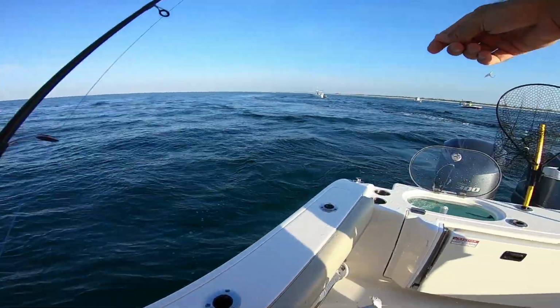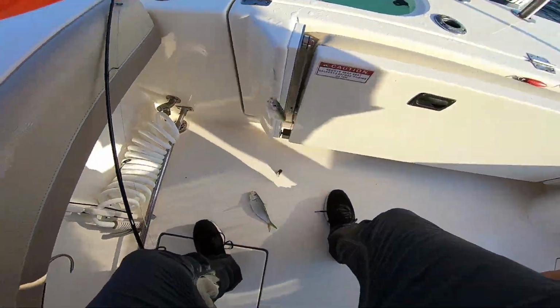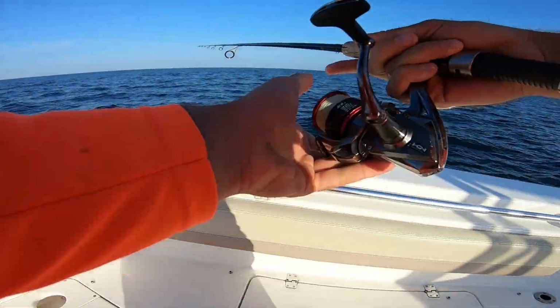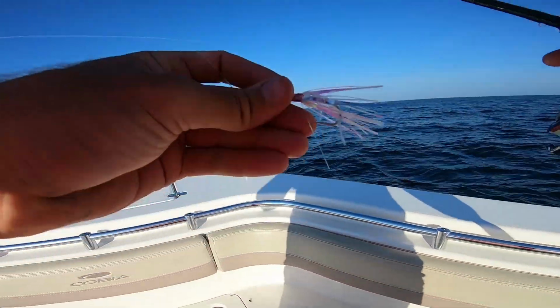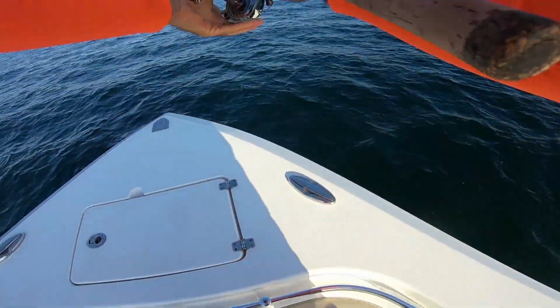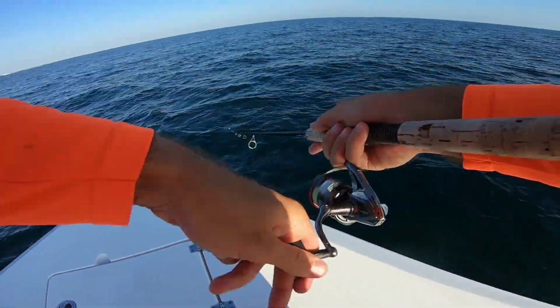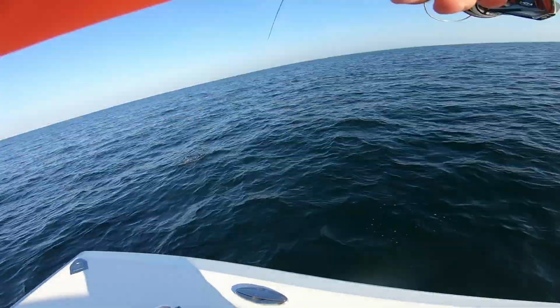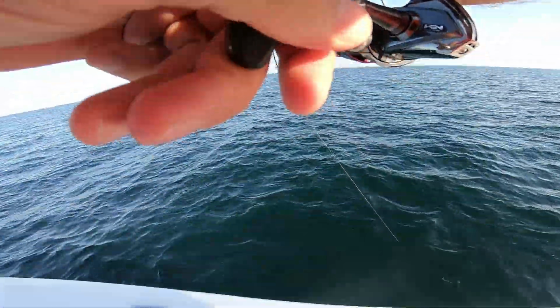Now we have not got chunk for today. So I'm going to catch some bigger baits now, and we just spotted a big school of bonita, and I'm going to use this glass minnow for them. Oh, there he is. No, it's bonita. Nice. That's going to be a good bait right there.